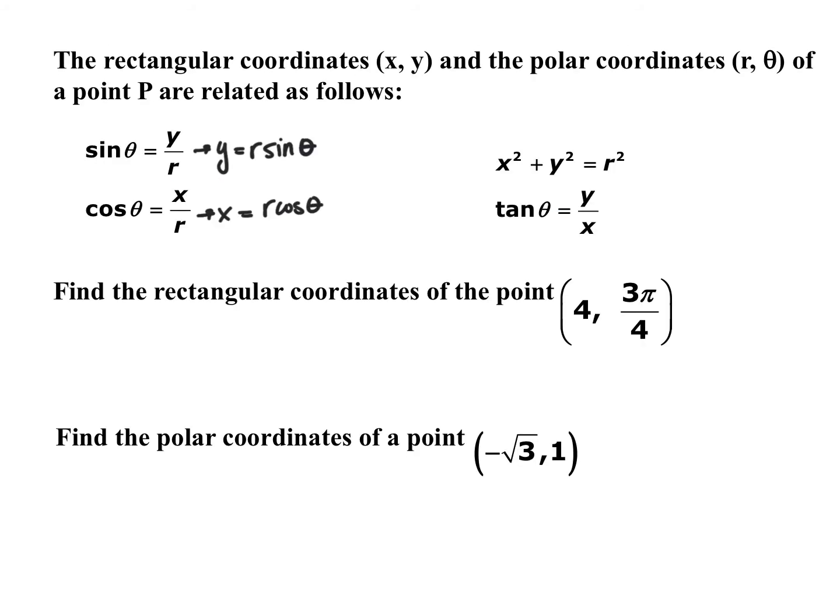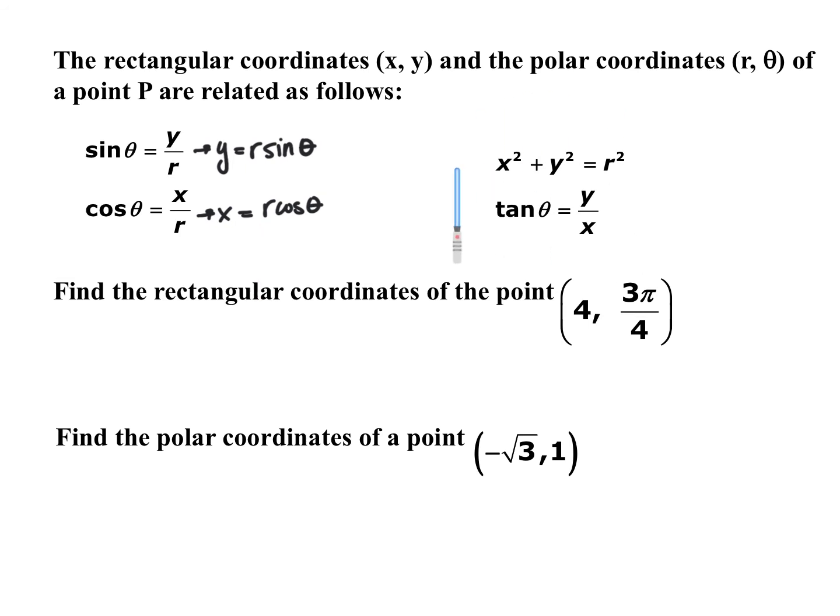So since we have two different forms now, we need to be able to convert between the two of them. So we need to be able to convert between rectangular coordinates x, y and polar coordinates r, theta. And we're going to use everything that we have that relates these things together, like our trig stuff. So sine of theta is y over r, so therefore y is the same thing as r sine theta. Cosine of theta is x over r, so therefore x is the same thing as r cosine theta.